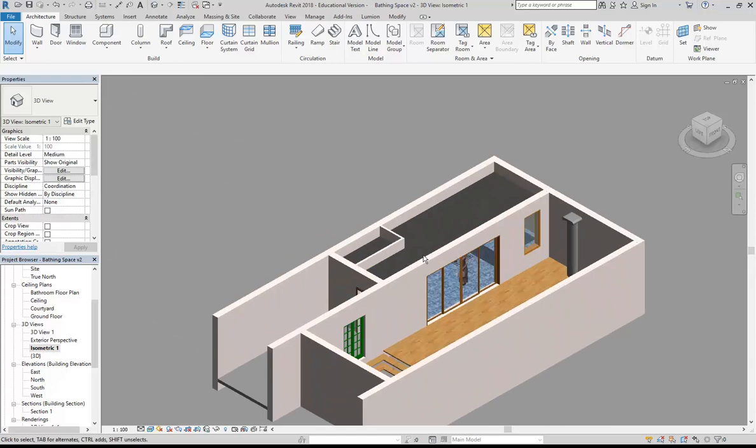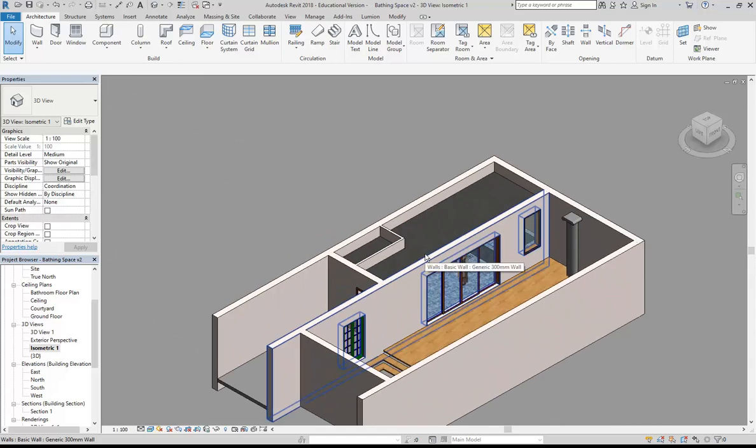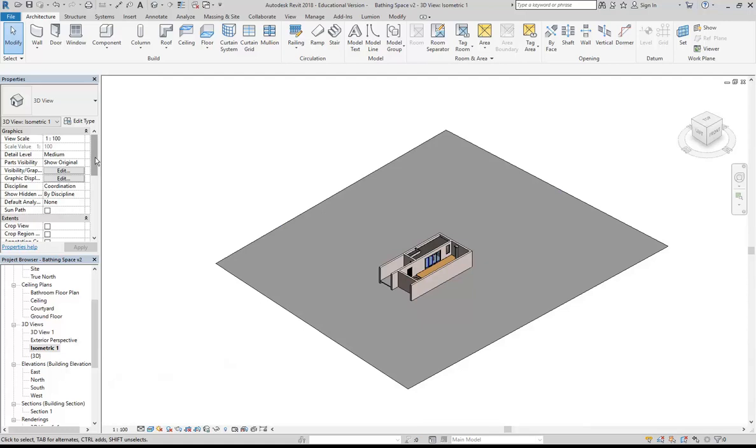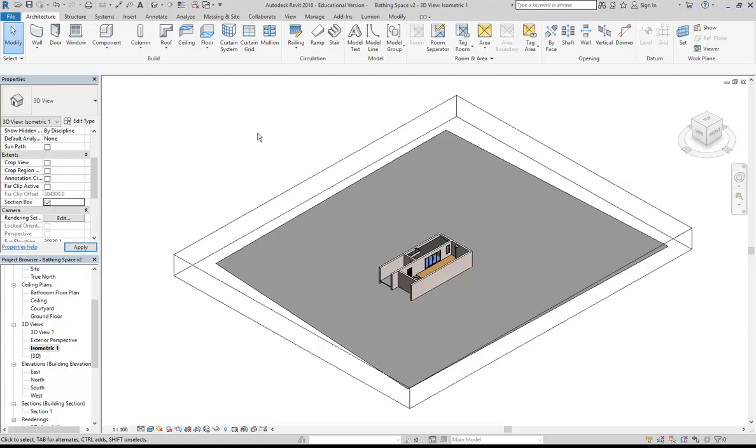But at the moment, I can't see inside the building. And so to do that, I'm going to use this section box option. So you need to go over to your properties, and then if you scroll down, you'll find section box. Okay, so once you tick it, then you should see this box come up, and it's a bit like a 3D crop.